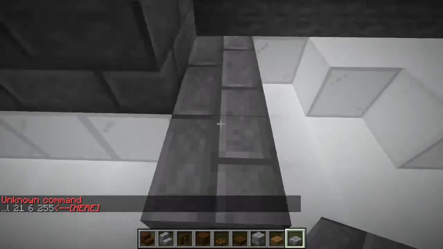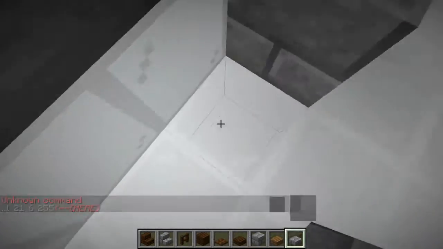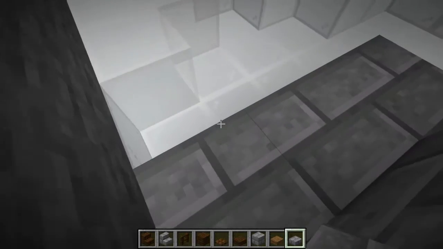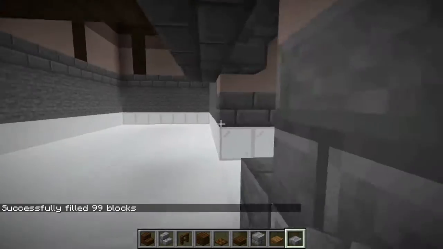Let me figure out how to get up here real quick. I probably have to shift, don't I? I have to shift down. Maybe it would have been quicker to actually clear it out by hand. I don't know. All right, there. Okay, so I filled that all out.